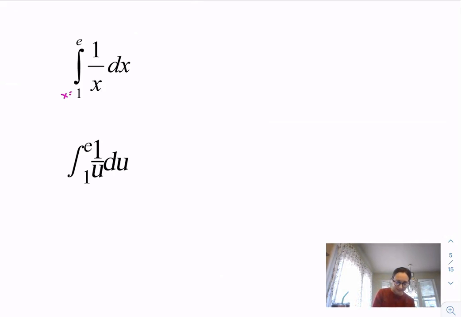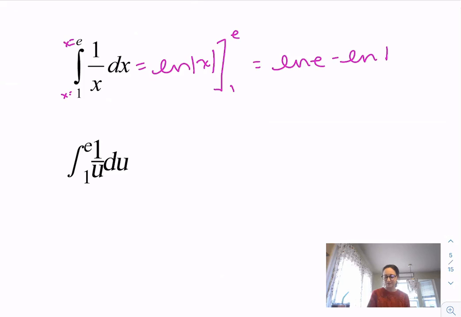Now, both of these limits of integration, in other words your a and your b value, are x values. How do I know? Because everything is x's there. So I'd like you to add an x equals to both the lower limit and the upper limit of integration, and then let's find this definite integral, which means we antiderive and evaluate. The antiderivative of 1 over x is ln of the absolute value of x. I want to evaluate this at x equals e and 1. So this is ln of e minus ln of 1, which is 1 minus 0, which is 1.